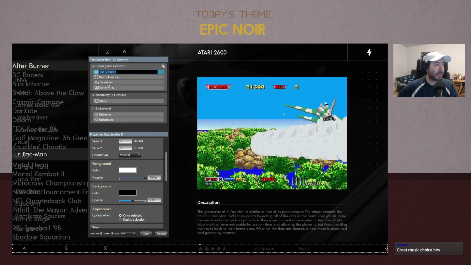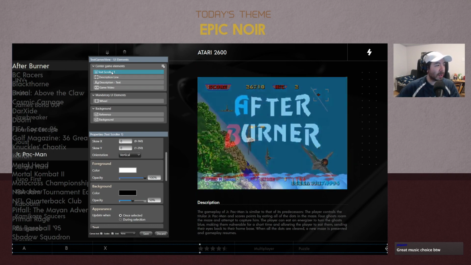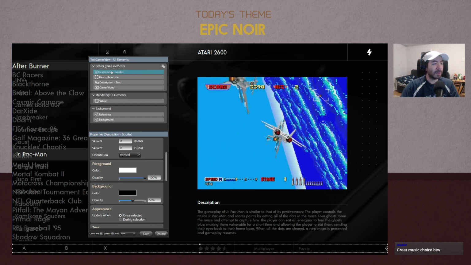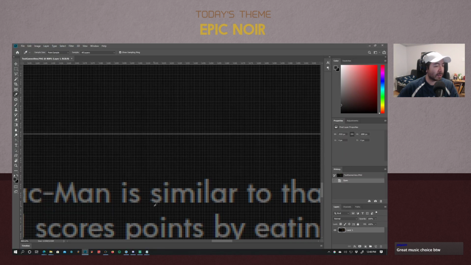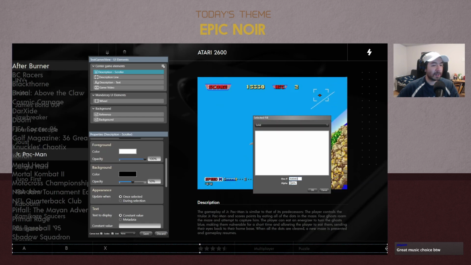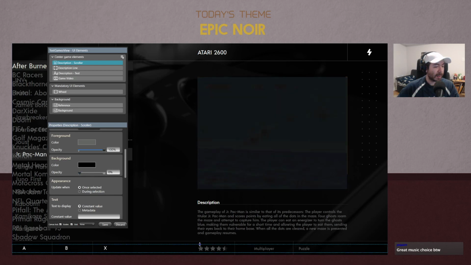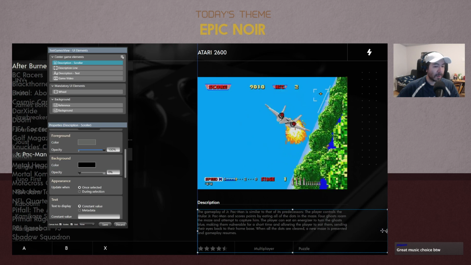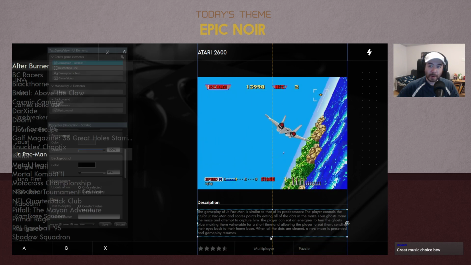I already have the description, so this is description text. This would be description. This would be the scroller. So we want the scroller to be vertical. To match that color, let's take a look at what color is in this mock-up here. Then like this. Where's that scroller? It's at the bottom here. Get rid of the background. Match it up. Then like this. There we go.